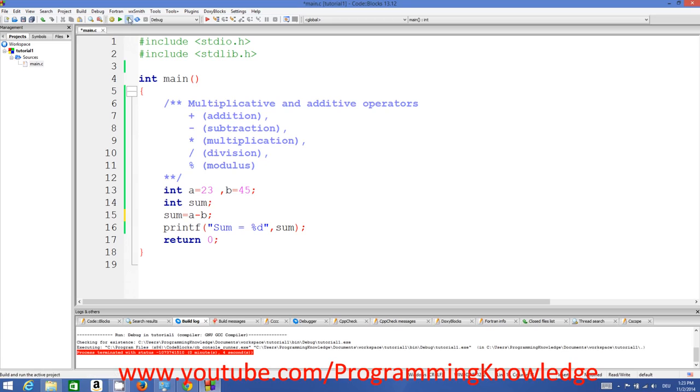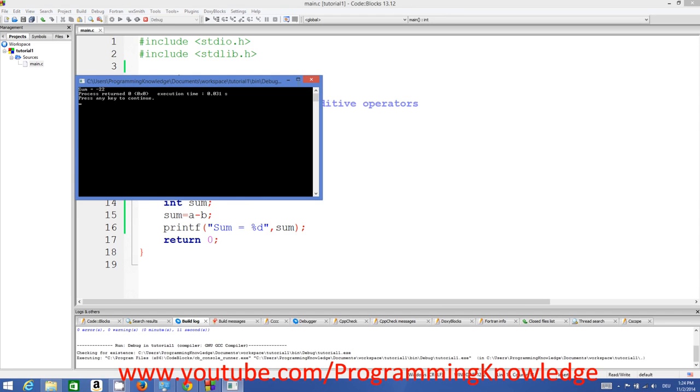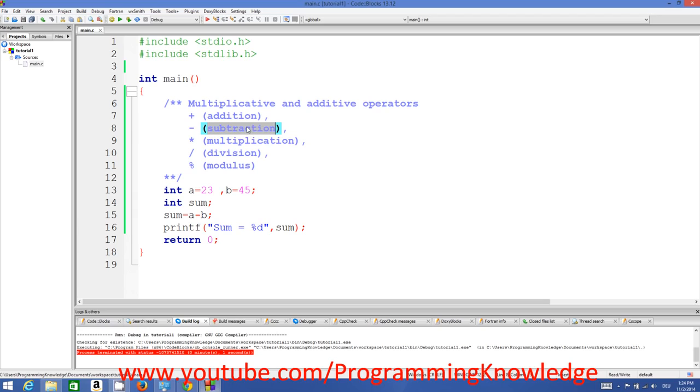I will compile and run my program, and this will not be the sum but the subtraction. I forgot to change the variable name, but the result will be the subtraction of these two numbers, which is -22. So instead of sum, when you are doing subtraction, you can name it subtraction, for example.